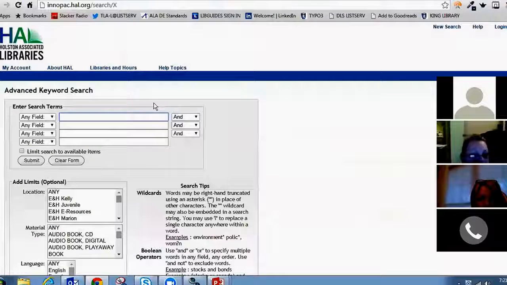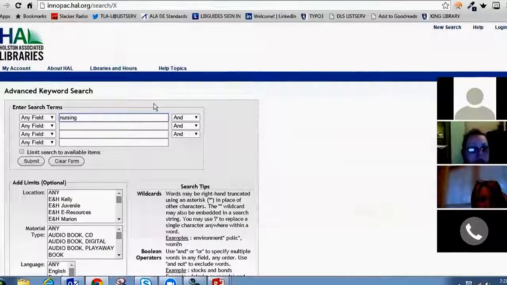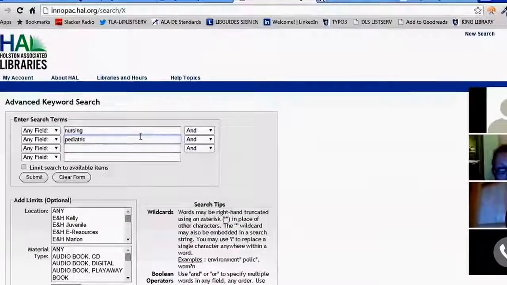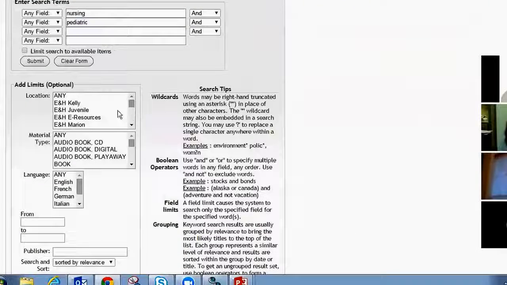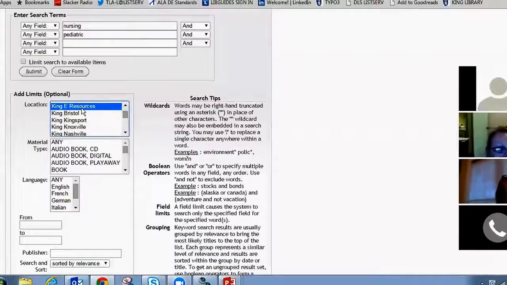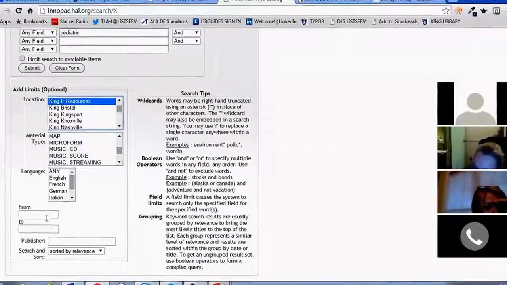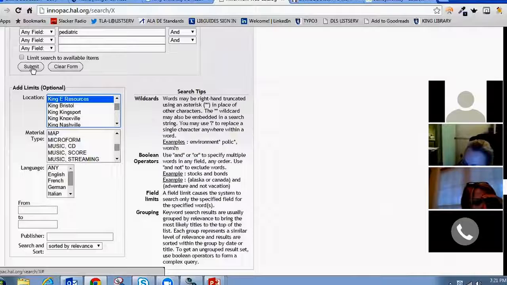Well, what you would do in that case is you would type in nursing and pediatric, and you're able to narrow it down to just ebooks. King e-resources. You can also narrow it down by year of publication. I'm just going to search just to show you.